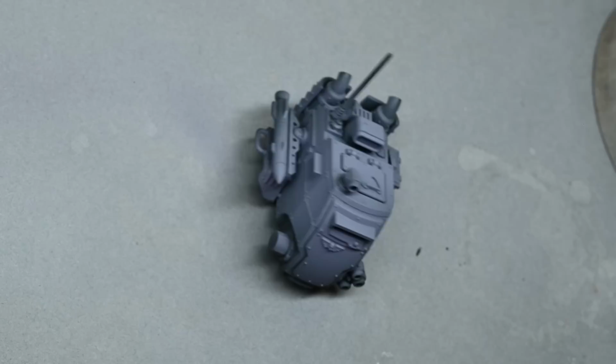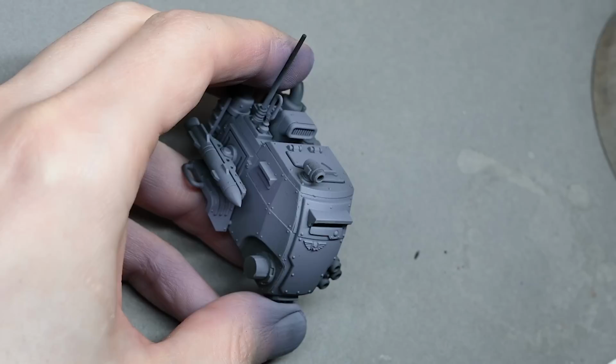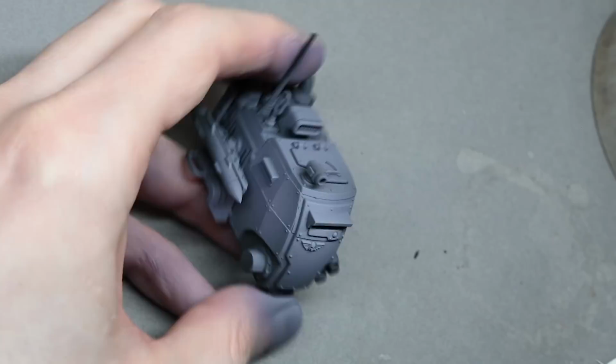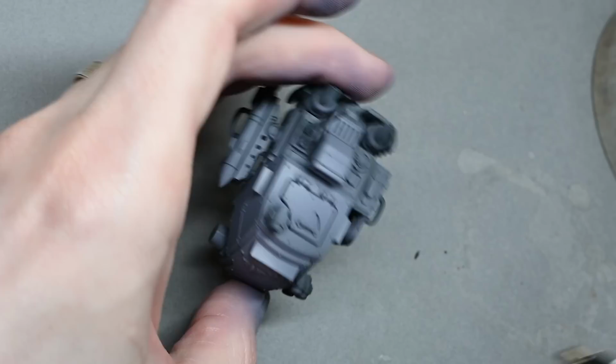I'm going for a bit of a combination of semi-realistic lighting mixed with the modulation as well. So if you look at the front there where I've painted on, and I'm just doing another highlight here now. This is the third layer of paint, so I've added a bit more white again. And you can see the top left is quite light, but that's more like a realistic lighting position. If you held that under your lamp, you'd see the light would hit the top left part of the model, or at least the top section anyway.